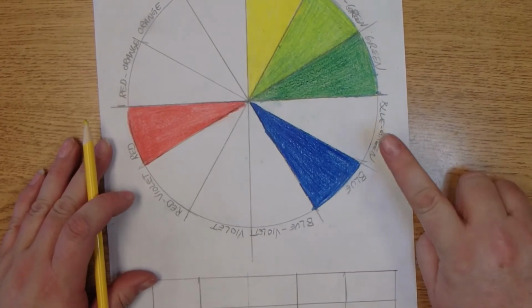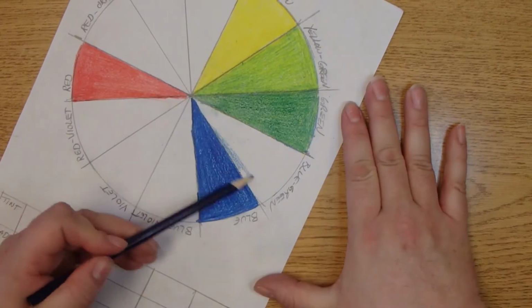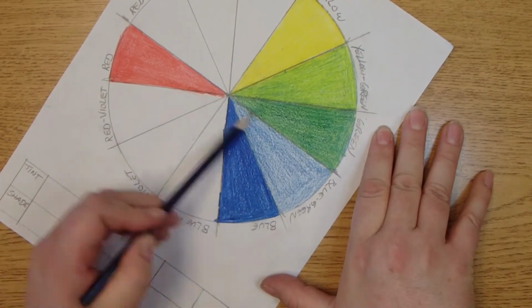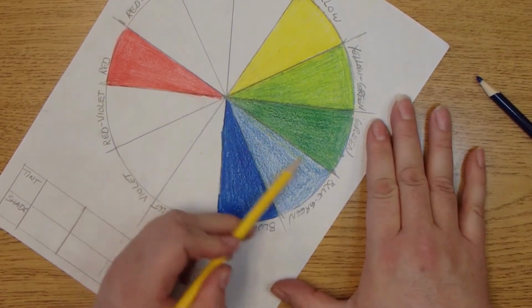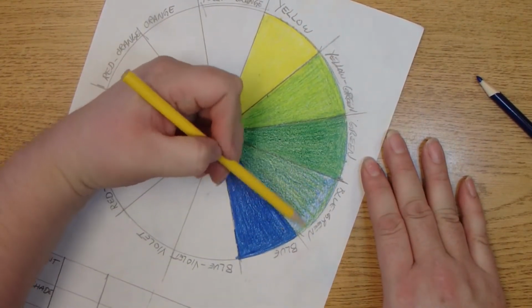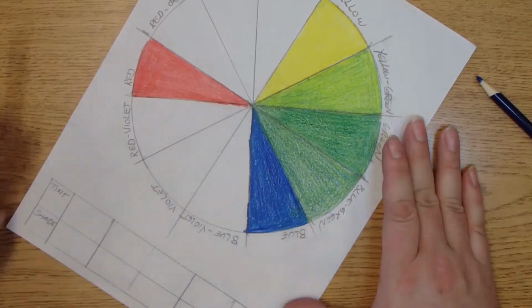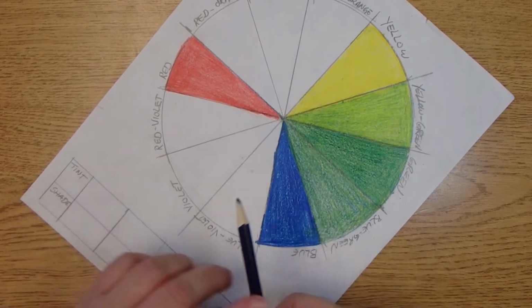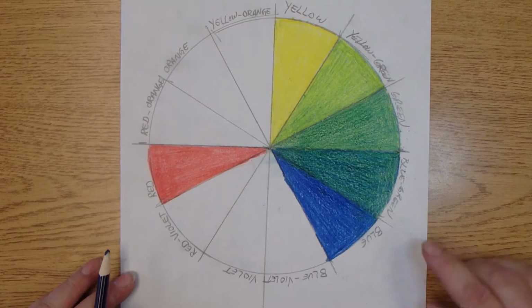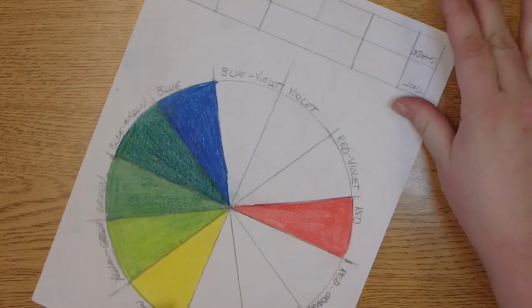Now when it comes to doing our blue-green, we're going to start with blue first and then add our yellow. Now it's time to go one more time with our blue. Okay, you can clearly see that there's more blue than yellow in this one. Let's move now to the next set of ranges.